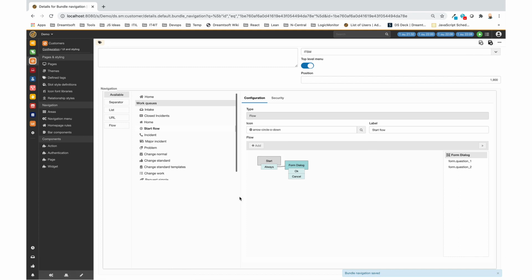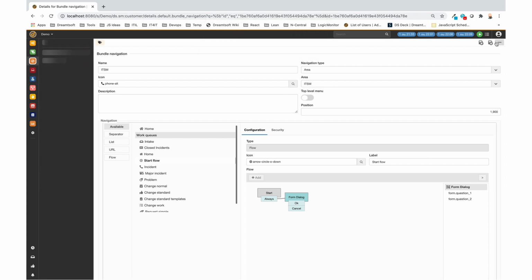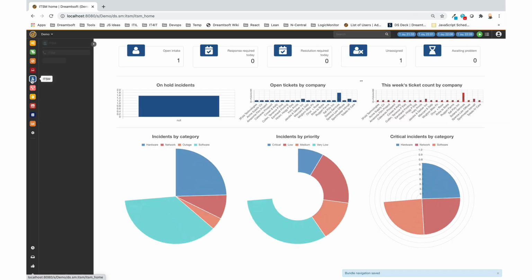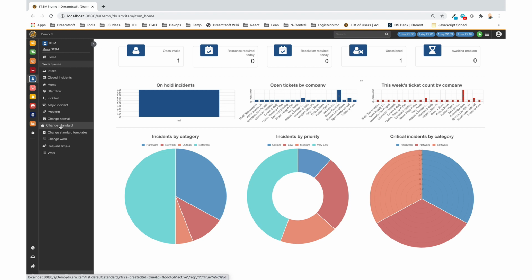So those are the 3 basic options as far as the Navigator menus themselves. If you want to make this a top level menu, or you could also make it a menu that slides across. So by toggling this top level menu switch, it allows you to have, as I displayed in this ITSM, actually I'll go ahead and save this. And I'll head over to the ITSM. And now you can see, instead of having all my menus when I go to my ITSM area, I actually click on it and then it slides over. So if you're getting a lot of menu items in one menu, it may behoove you to make that not a top level menu and organize them in lower menus and then have it slide over.